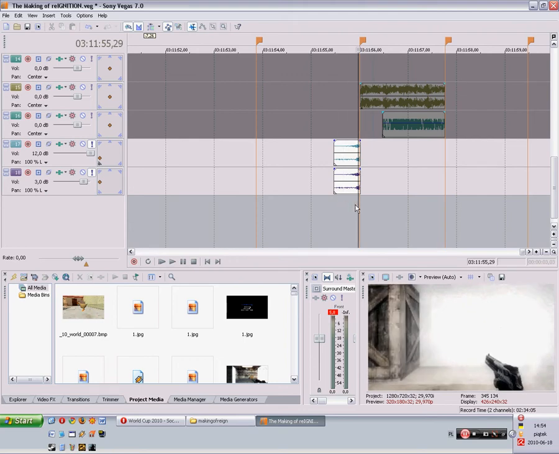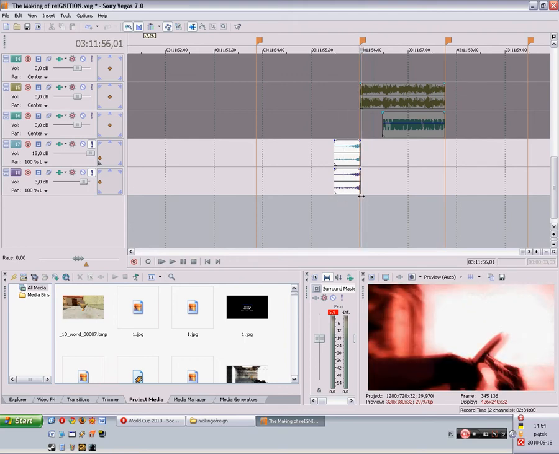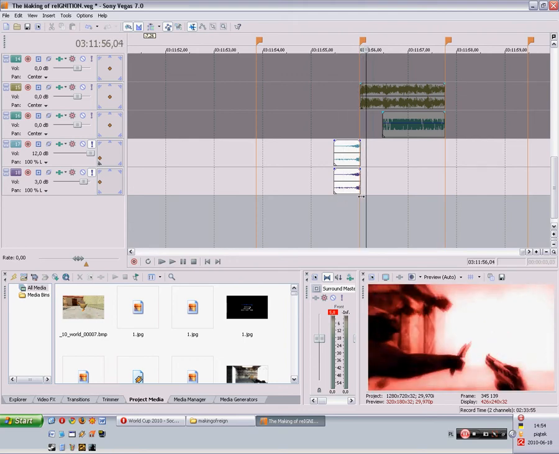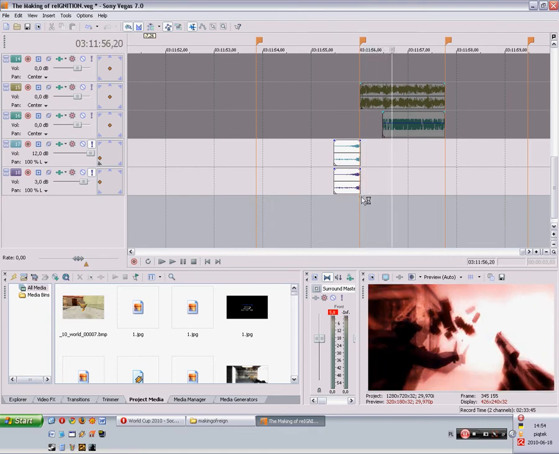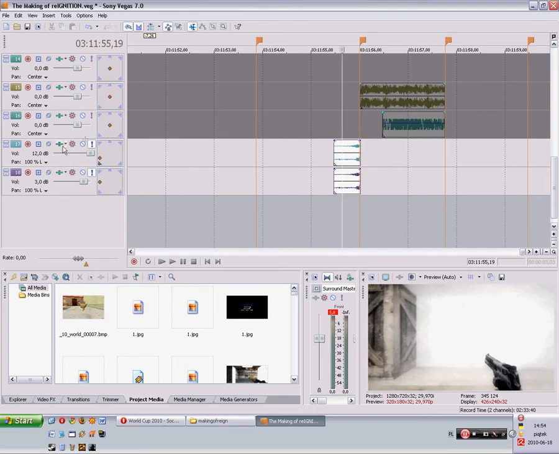But as you can see, the hit comes from the left side, so I wanted it to be heard like it's coming from the left.